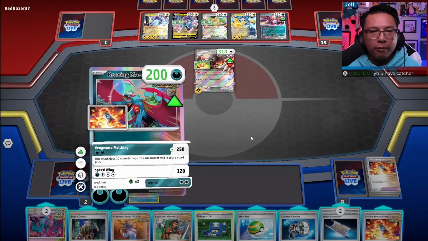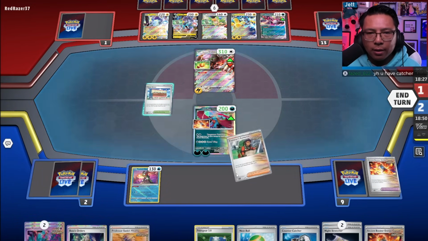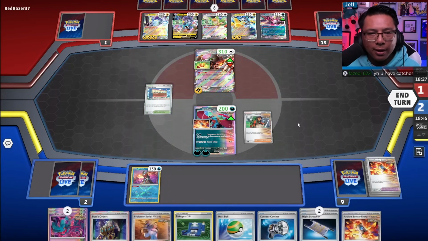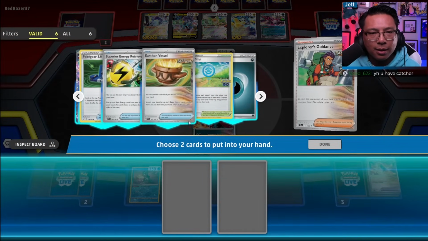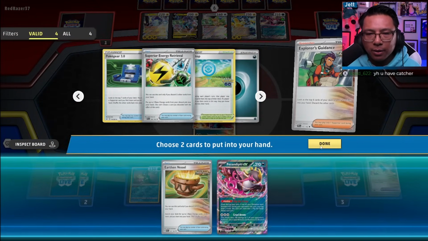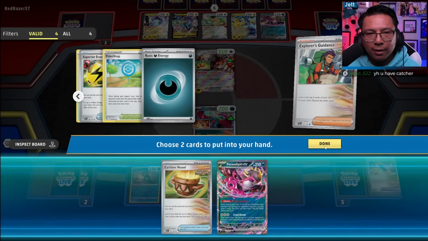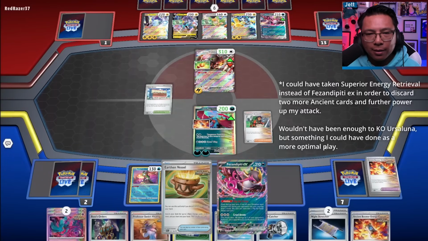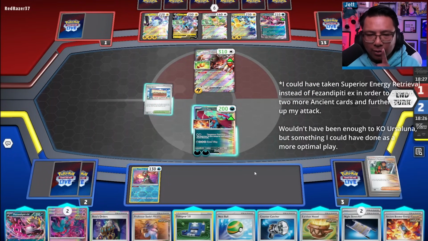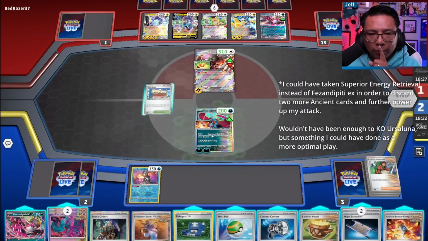So we're fine. Oh, we have boss too. Yeah, let's go and I just want to see, can we put ourselves in a position to knock out... let's grab this Earthen Vessel and let's grab this Fezandipiti. I don't think we can. Yeah, we're gonna have three cards. We'll go down. I don't want to go down to zero. That's actually going to be a problem.